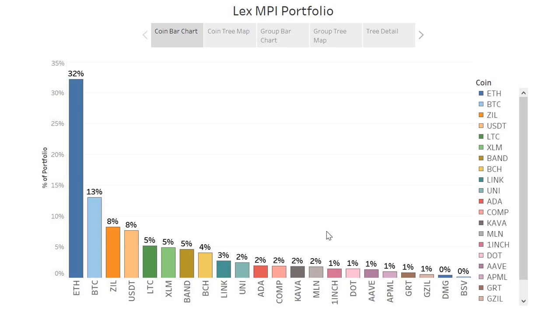I said Cardano, Polkadot look interesting. Big market caps. Let's get a bit of exposure to those as well. They could do well. So yeah, I have to have a bit of money in those, just as a hedge against Ethereum. I don't think Ethereum's going anywhere, but there we go.